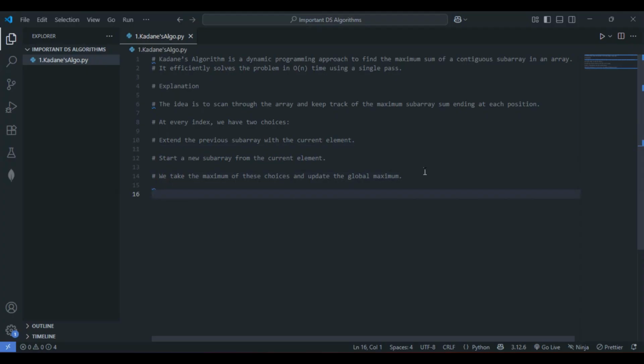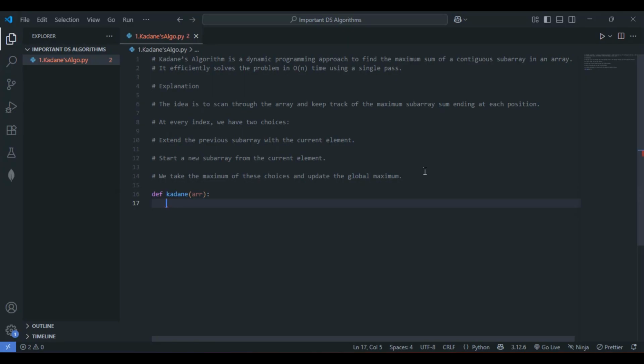So let's try to implement exactly what we have discussed in the explanation part, via a very simple example. Let's go with the Kadane's algorithm implementation. I'll go with def kadane, and the parameter will be arr. This is fine within the Kadane function.